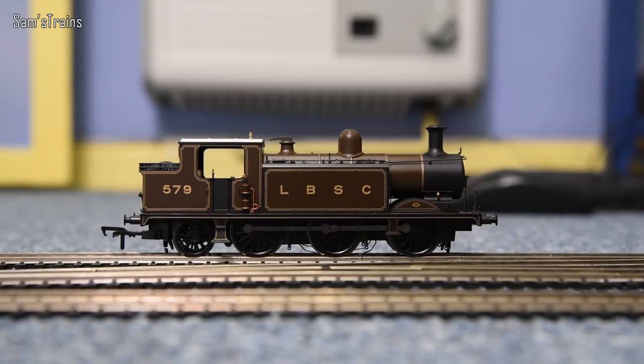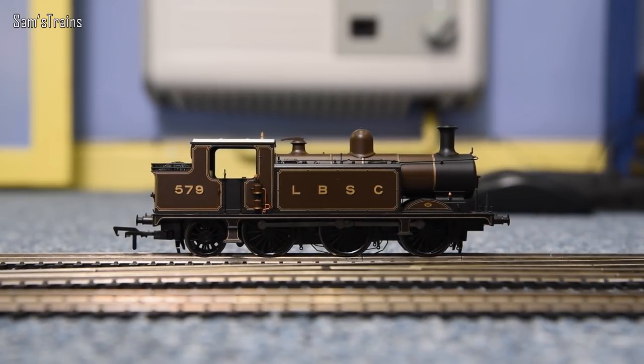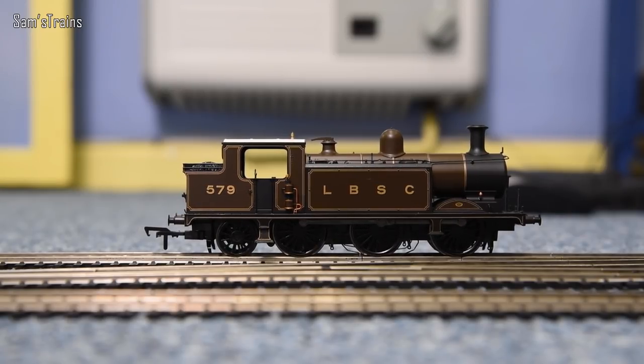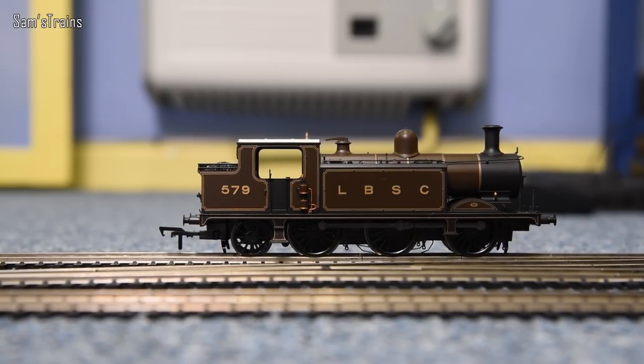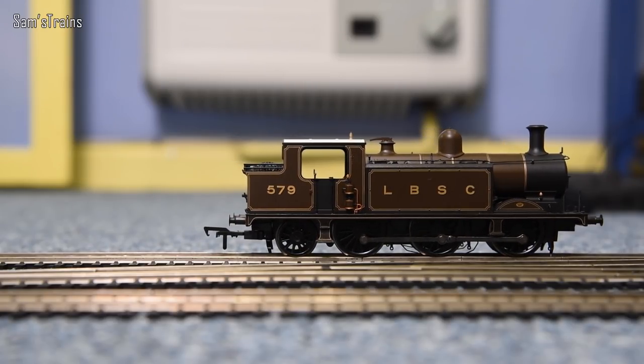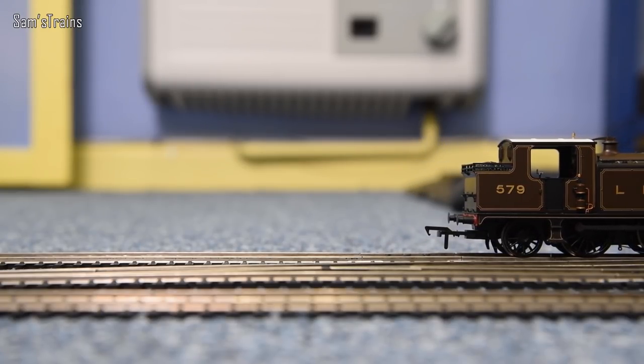Let's test the performance. Setting it to forwards for a crawl. This has been running for quite a few years and has been serviced, but I'd still say this is typical of how it ran when new. Turning up now - the control at that speed is really quite good, not super smooth but impressive. The slow speed is marvelous. At slightly higher speeds it starts to cog a little and becomes a bit inconsistent, as though something isn't quite balanced.